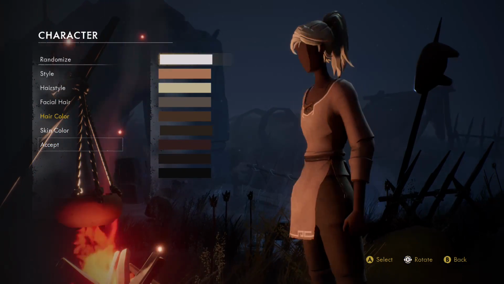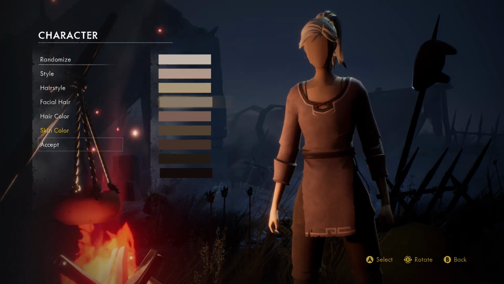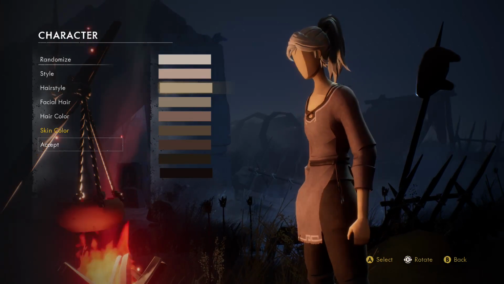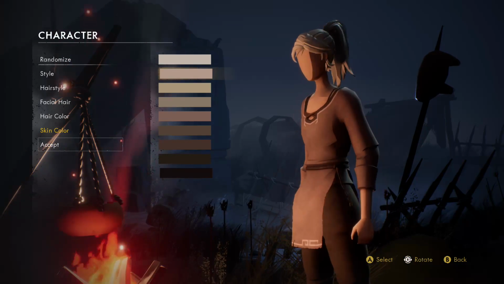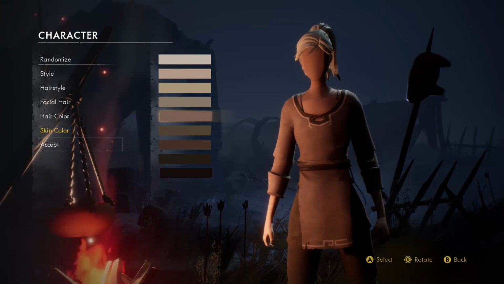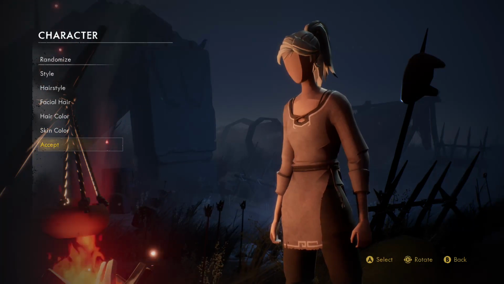Hair color. Can we go white? I like white. Let's go white. Skin color. Let's lighten her up a little bit. Give her maybe a little bit of color. Sure, it's dark. I don't remember it being dark before. Interesting. Give her a little bit of a tan. How about that? That looks good.